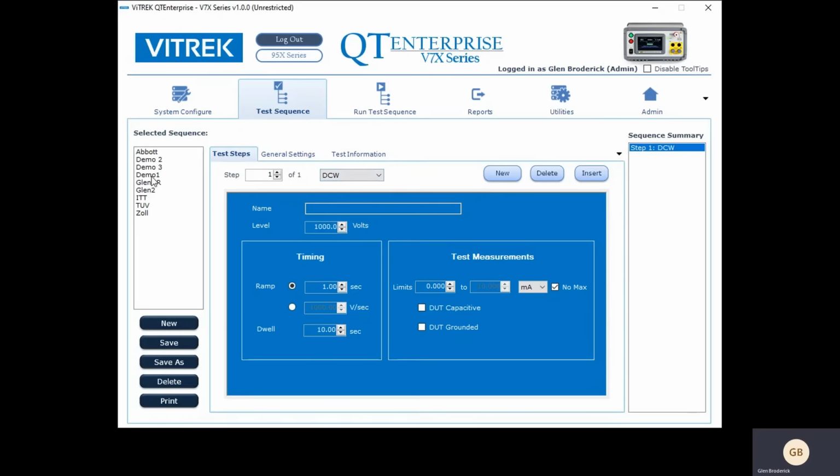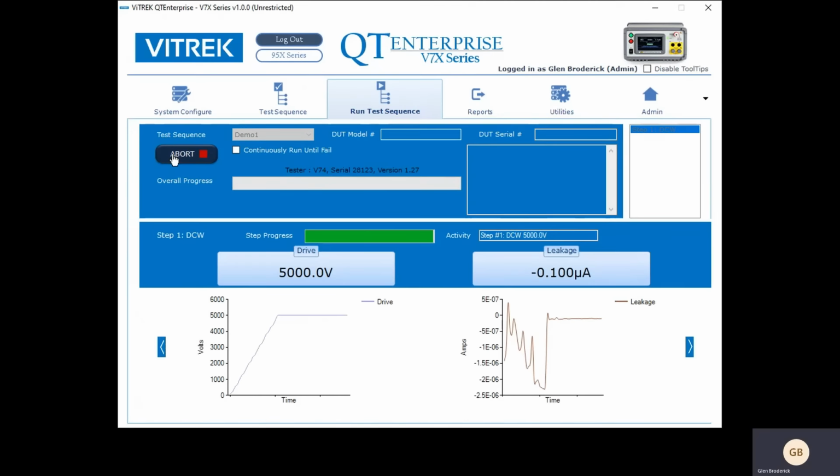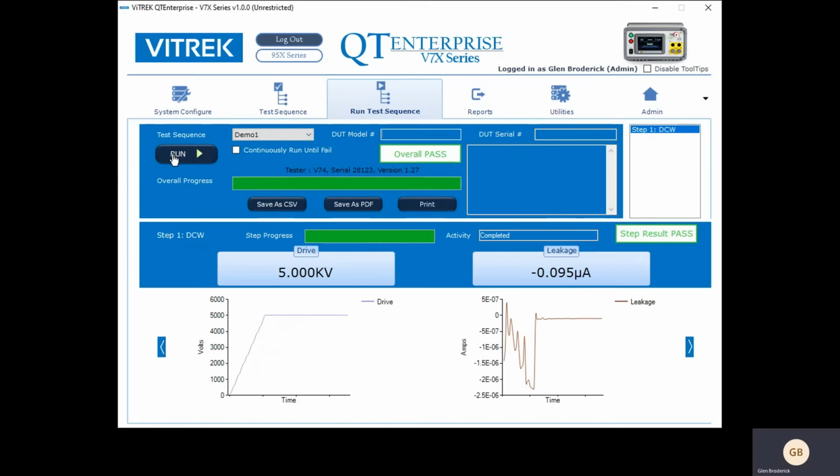And I've already done a setup over here, so I'm just going to show you real quick. Here is demo 1, and I'll just quick run. And that's how long it takes. So what you can see is I tested this. It's just a piece of plastic at 5 kV. And the leakage current, actually it shows negative leakage current here, but look how small that is. It's just a tiny little bit. And usually that means there's a little bit of capacitance and it discharged a little bit in here. So that's what it looks like.